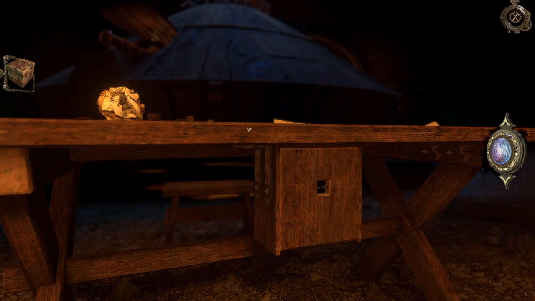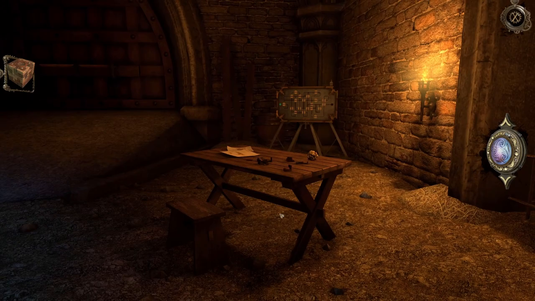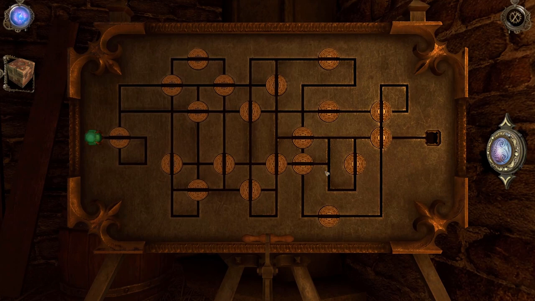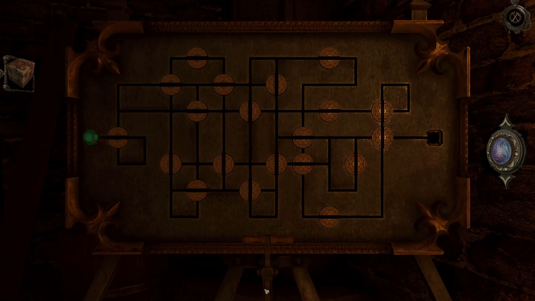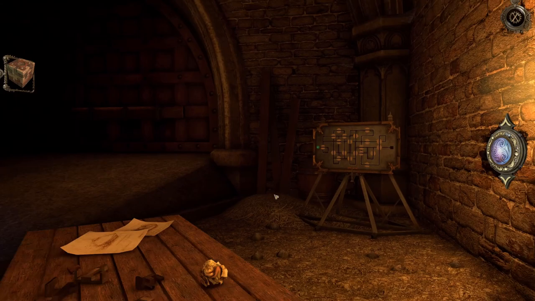Unless we can move. Nope, that looks like we need something to open it. Yeah, I don't need your hint right now. This is a maze. So that's the reset. Let's not deal with that quite yet.